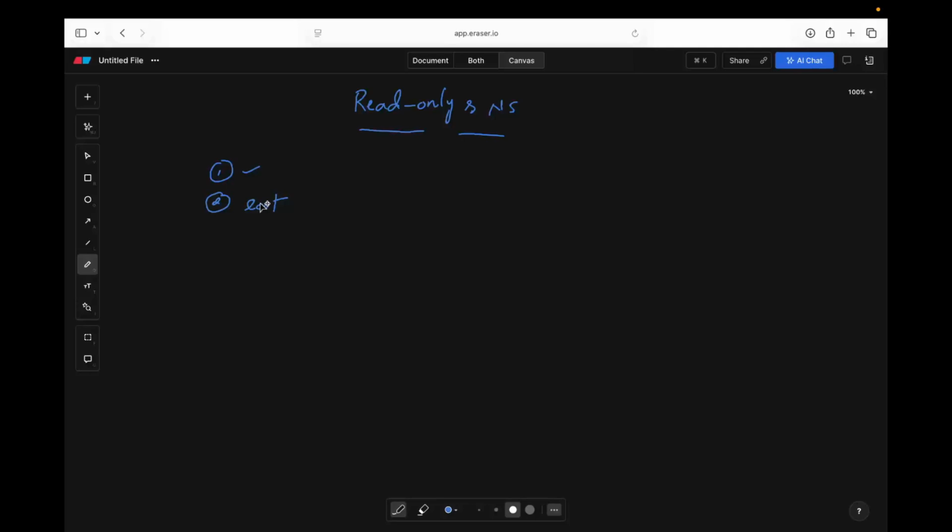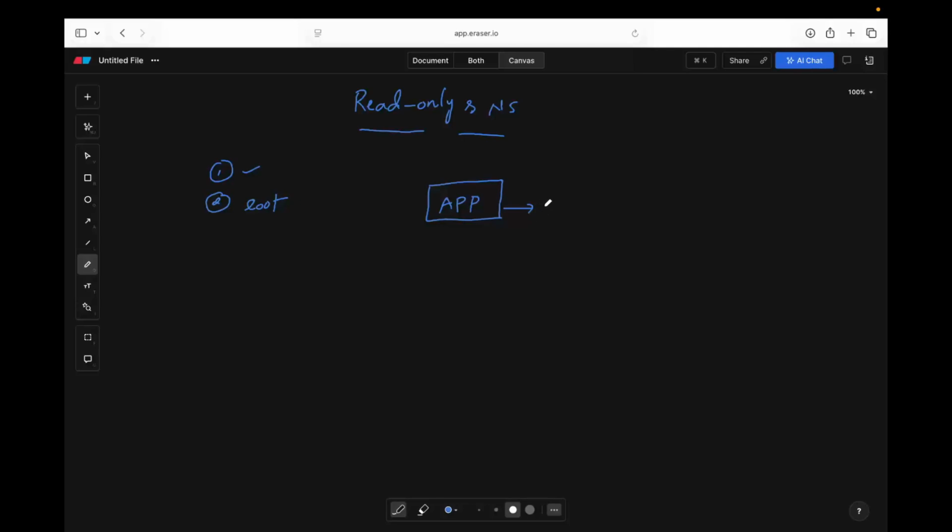Let me go ahead and explain what exactly read-only is and why we need to follow it. For example, you have an application running inside a Docker container, and everything is working perfectly.